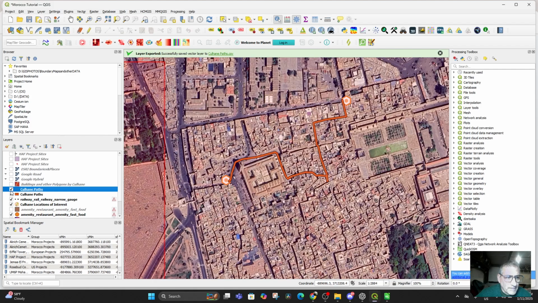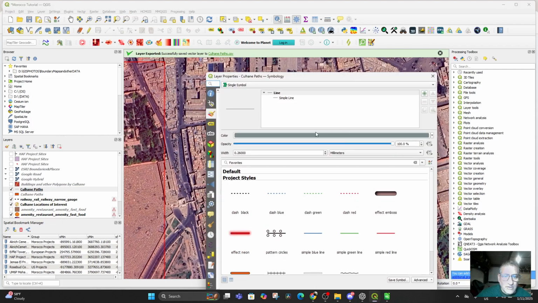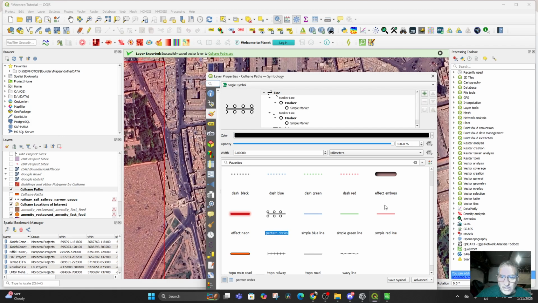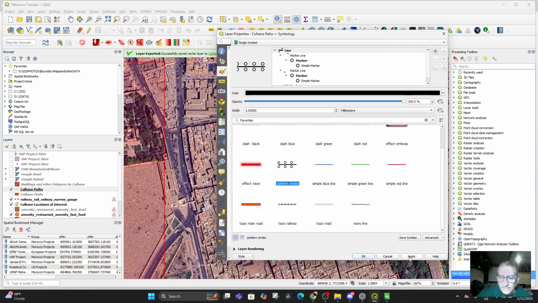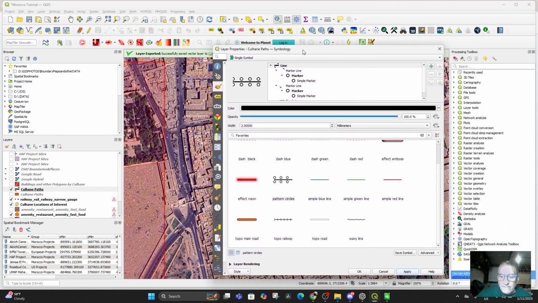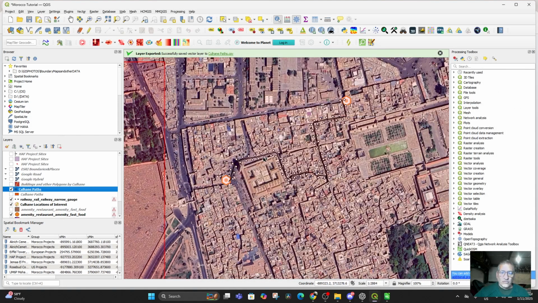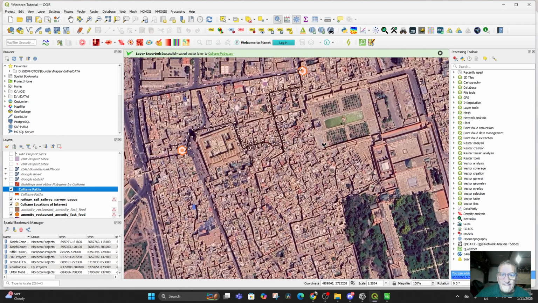Let's find out. Yes, it was. Okay. So Culhane Paths is now there in its entirety, I believe. The only way to really know is to make the symbology bigger. Let's use that one again and see if that helps out. Apply. Yeah, okay. So that indicates that the data for that path is there, right?